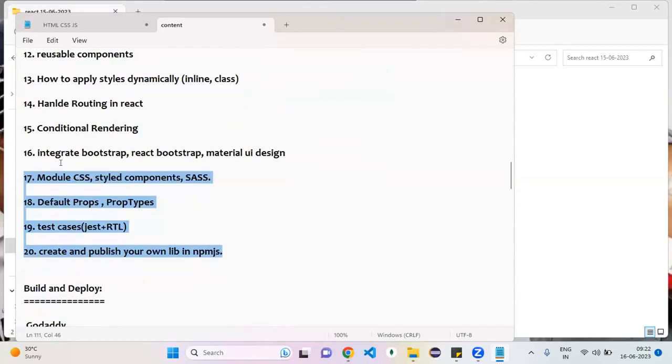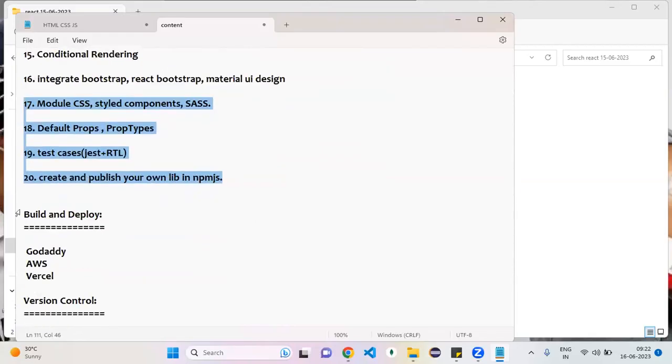Now the next part is build and deploy. For example, you completed one website. That website we should not keep with us, right? If I developed one website and keep it with me, then what is the use of that? I have one product, I created one website about that product, and I just want to publish it.